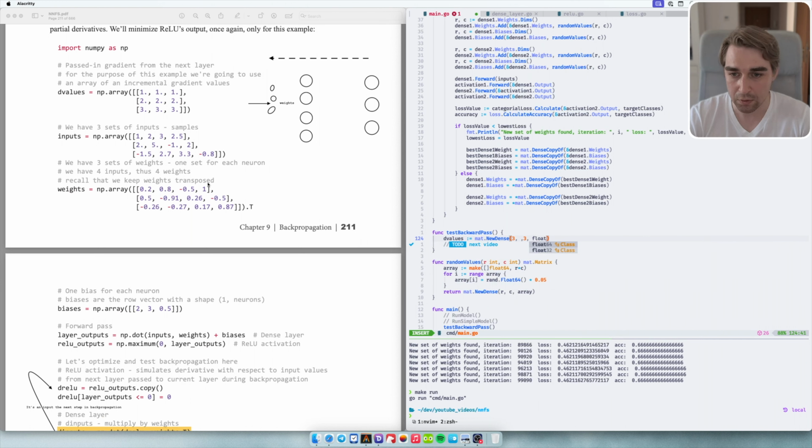Okay, something has broken again. Still not working. Float 64, the type. Oh, right, it's like this. Something broke with the LSP, but okay.